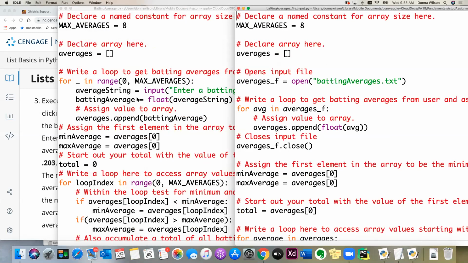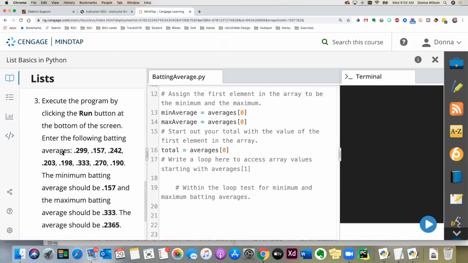So you don't need this statement. Whenever you change the one like you did inside of MindTap, all you have to do is take this out. You don't have to have anything except adding it to the array. So is this one, I can't remember if that's the one that I gave you all.